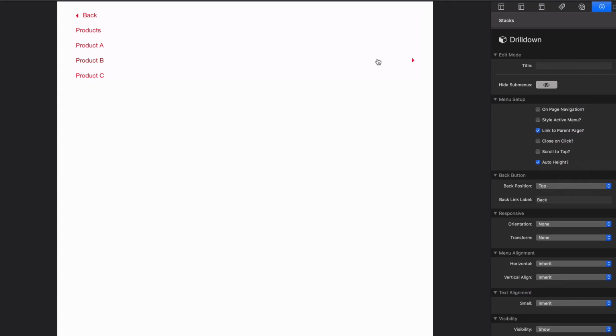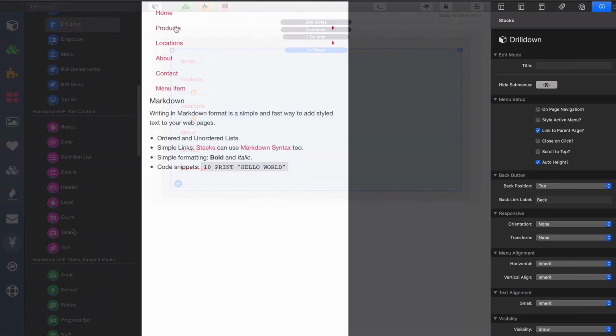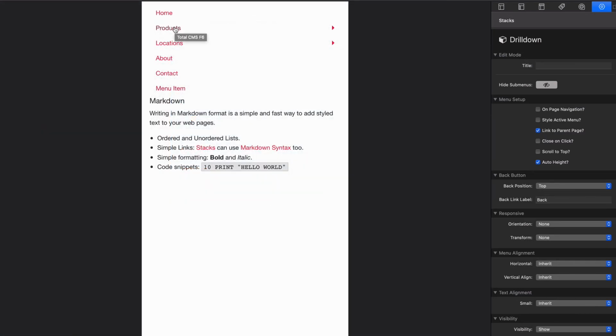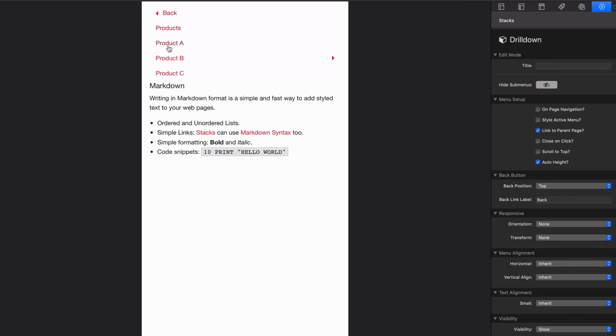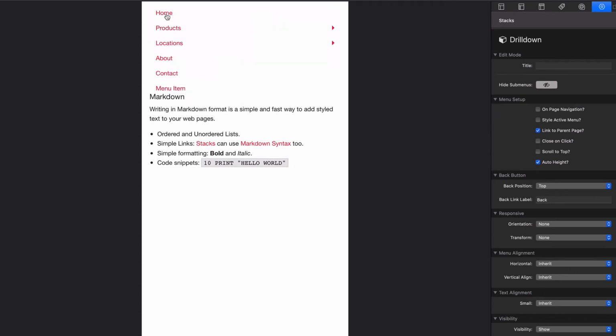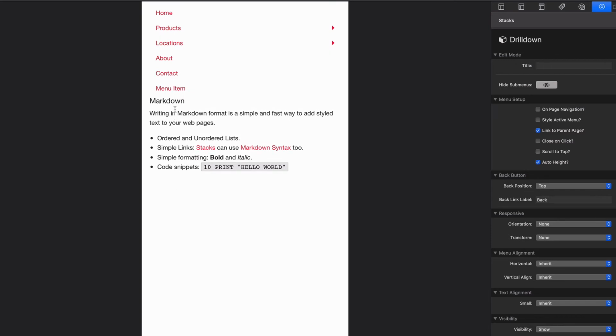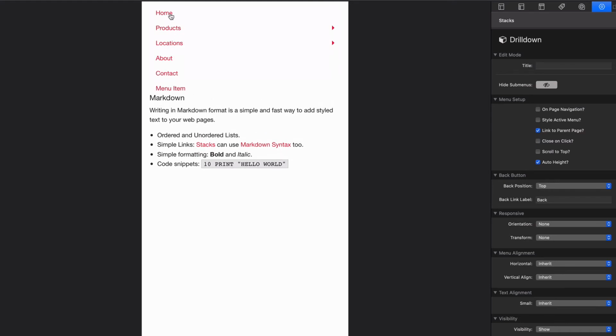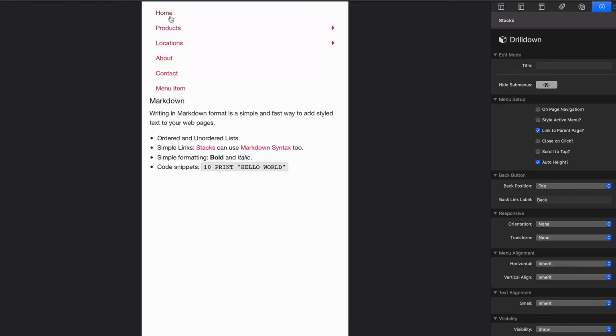Next is auto height. What that does is, let's go ahead and add some content to the page. What we'll notice is if we preview this, as I'm navigating through the various menus, it actually dynamically changes the height. Oh, there it goes. As you see, it slides the content down to make room for the new menu items, right? So it's a way of dynamically auto heighting that container. Or else, if you turn that off, it'll always be a static height. So if I click there, you'll see that there's now white space in this menu.